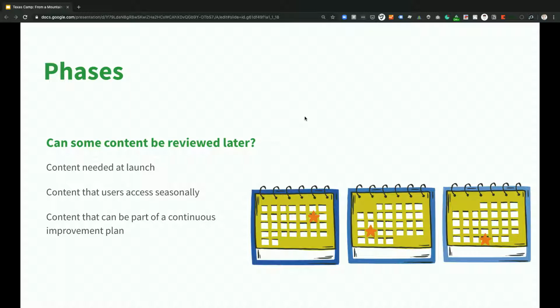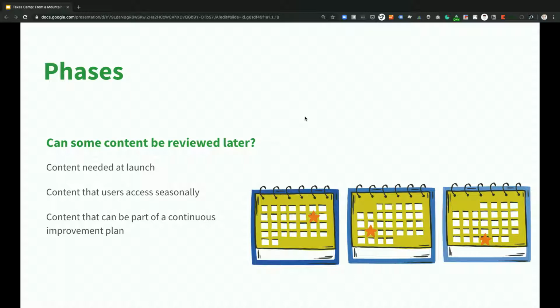And then another thing that we did with both lots of universities that I've worked with and the media publisher was a continuous improvement plan. Can't edit everything. One university we were working on was launching just before the school year, and we decided to migrate all of the faculty bios and profiles and all that information as is. And then after this coming summer, they will edit those. We decided to edit those during the summer when the faculties are not teaching, and it's much easier, and they actually have the time to look at those pages and edit them, versus during the school year.